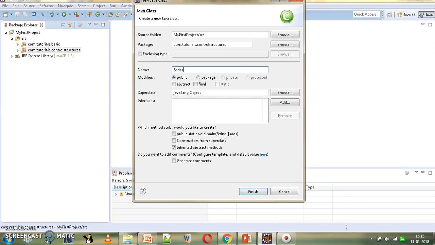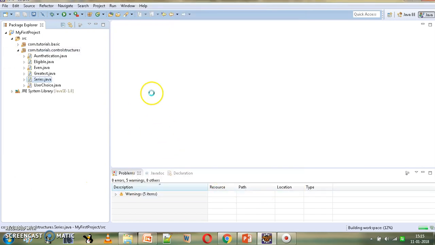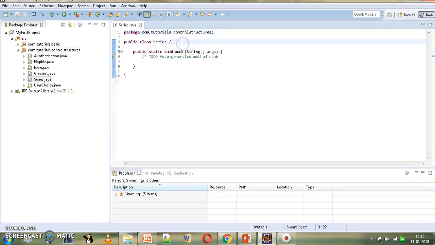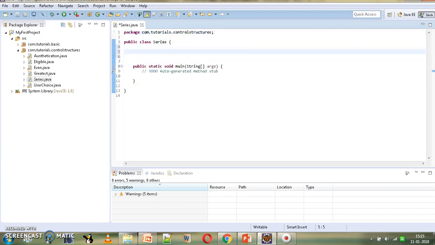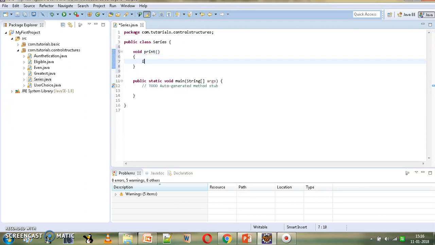Let's say my program name is series main. Now here we will write our method, let's say print method, which will print first 10 numbers for us. Now we need one variable for reading the value of n from the user. Apart from that, we need a counter which will keep track of how many numbers have been displayed.